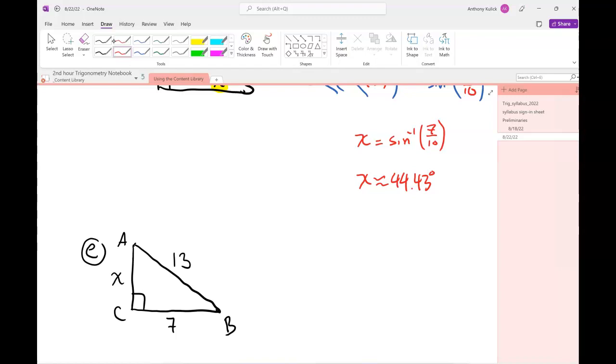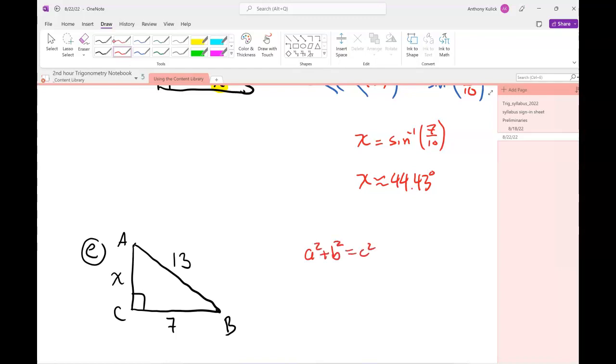It is the Pythagorean Theorem, right? If you have two sides of a right triangle and you're looking for the third, it's just the Pythagorean Theorem. We don't need Sohcahtoa. Is everybody okay? All right. So what's the Pythagorean Theorem again? A squared plus b squared equals c squared. Okay.